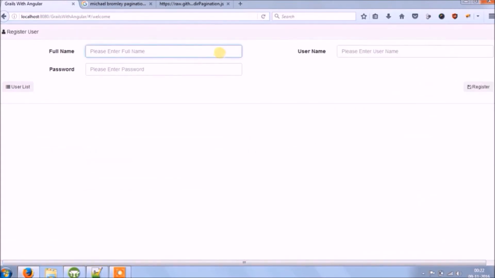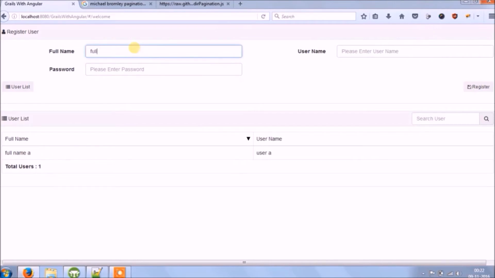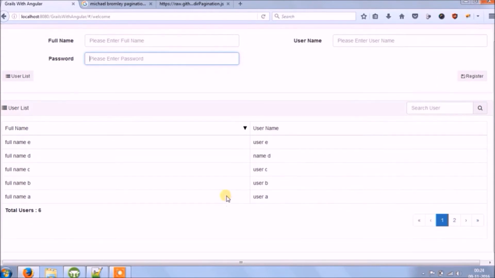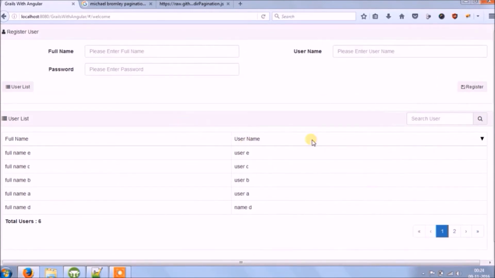Let's start from the beginning and check the entire functionality. See, everything is working fine.